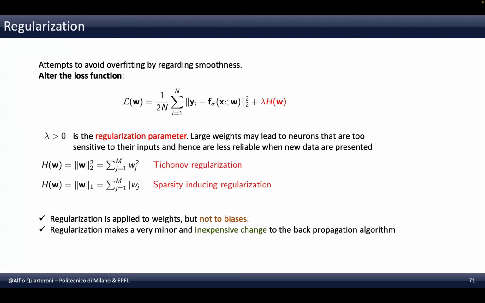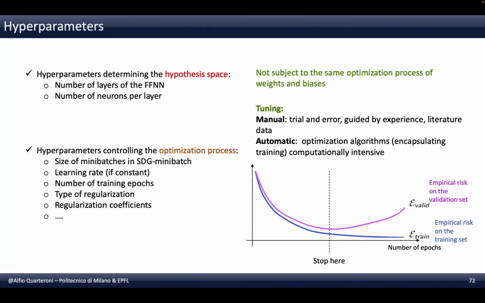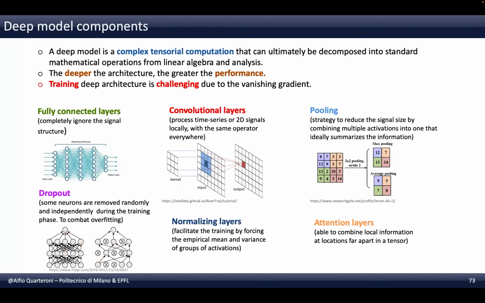How to choose the loss function? Well, this is the discrepancy. You can have a regularization term. Again, here is a lot of freedom. You can have a Tikhonov-type regularization where you basically add the Euclidean norm of the error, or you just use the L1 norm of the error. So this is another way you can set up your architecture, and this is the choice of the hyperparameters. Again, you can do it manually, or you can do it with a nested minimization.